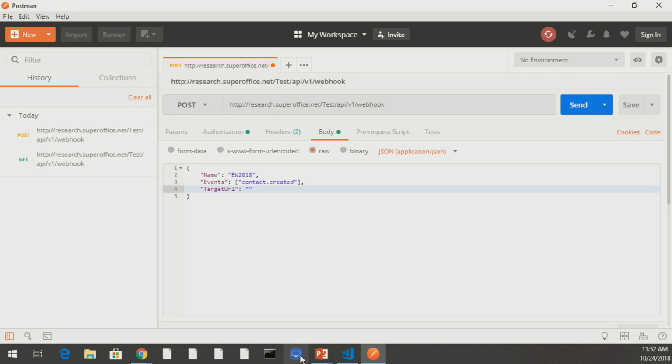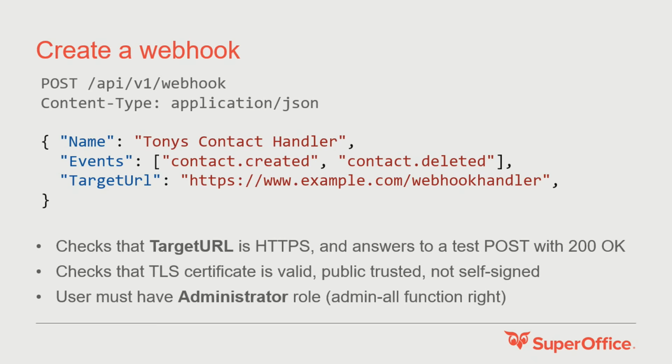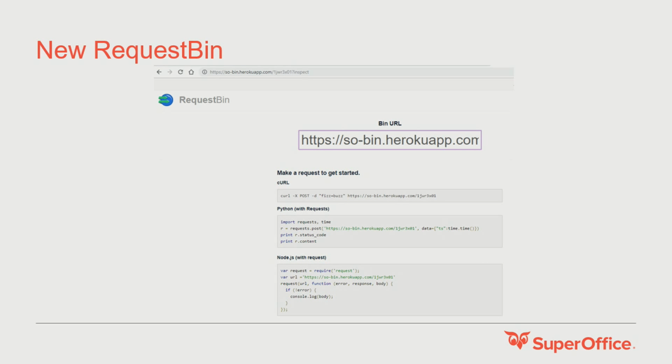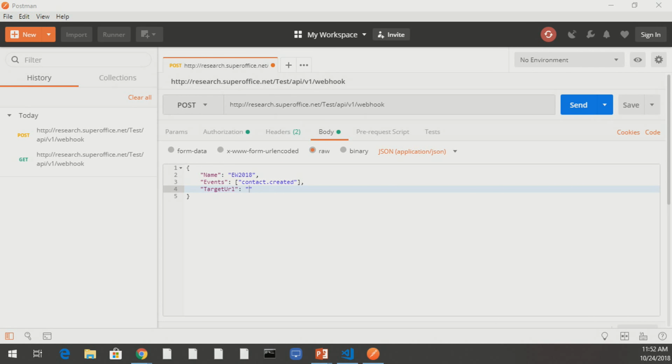Oh, that's right. We need to make one of those, one of those little webhook bins. So let's see. Where did my bin Heroku app go?